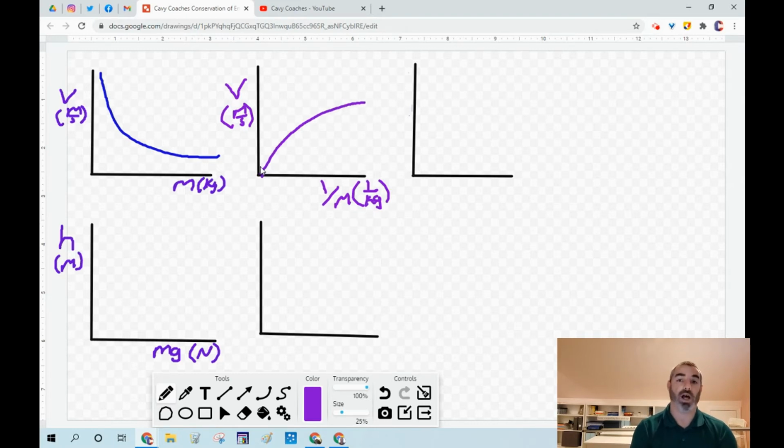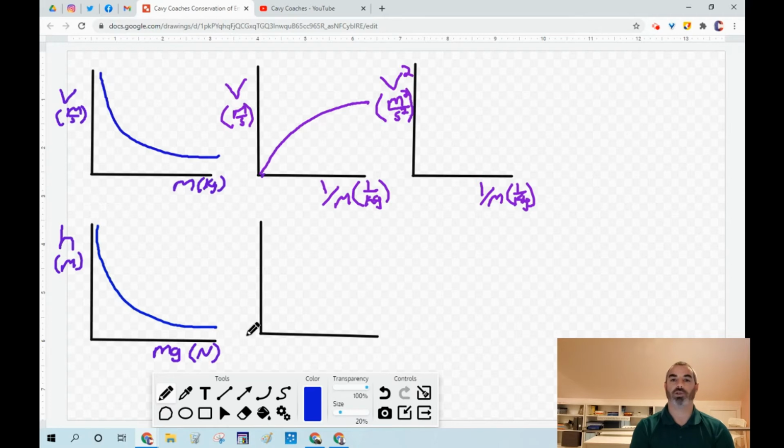So we're going to graph velocity versus inverse mass. When we graph velocity versus inverse mass, we get this non-straight line graph, which means we're going to have to go through this process again. And this time we're going to have to do something about velocity, which is squaring it in order to make this a straight line graph. So we square the velocity, we square the units, and we're still graphing 1 over mass.